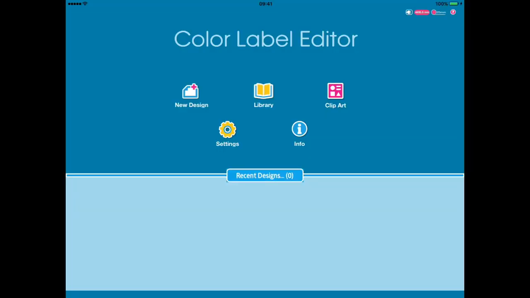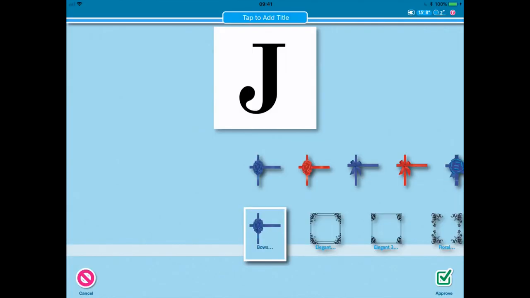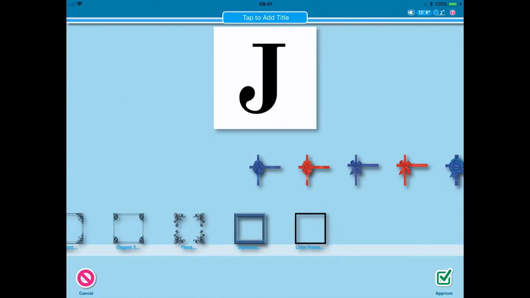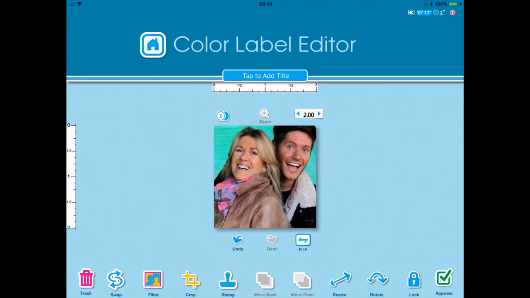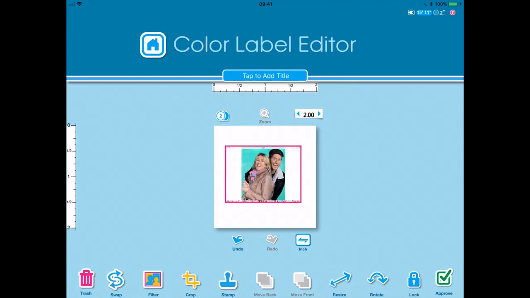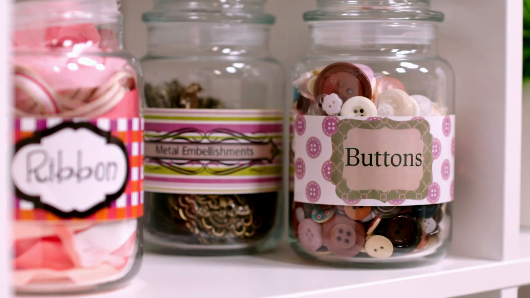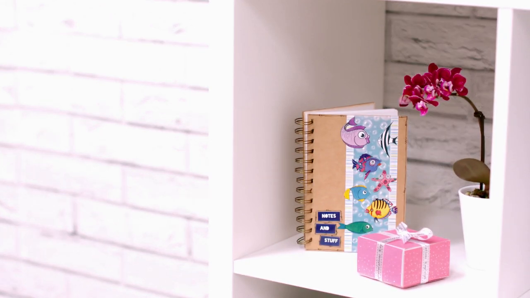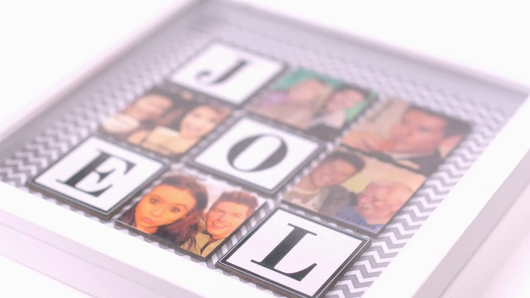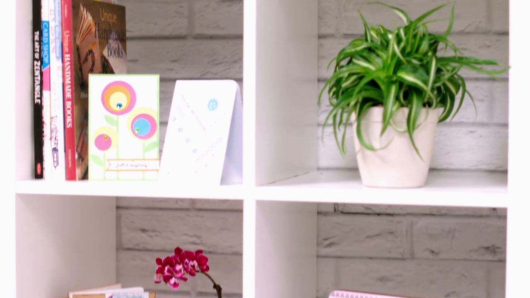So here we are in the app, and this is where it gets fun. From here, you can design your own labels and print your own photos. In the app, it's easy to add different frames, patterns, fonts and colours, or to change the size of your design. This printer is fantastic. I absolutely love it. All the creations that you see around me have been made with the help of this printer. And the best thing about it is that the Brother Colour Label Editor app saves all your previous designs so that you can revisit and rework them whenever you want to in the future.